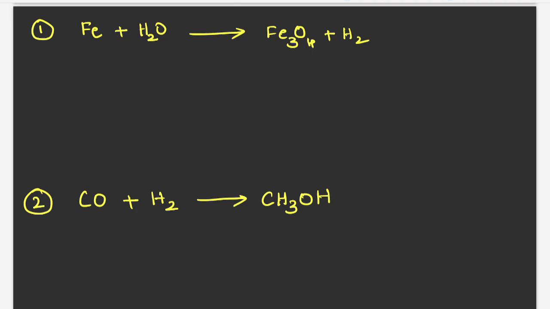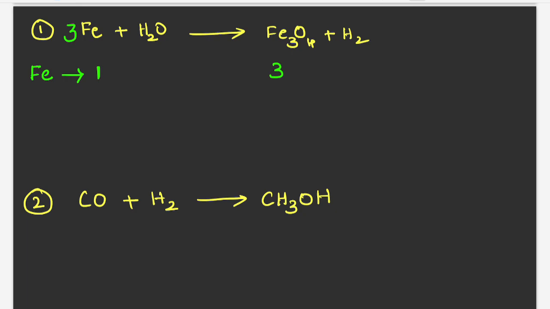These are the examples which I have taken from the textbook. Let us start solving the first one. What is the first trick? Metals you have to balance first. Here iron is the metal, so we are going to balance it first. On the LHS, how many iron atoms are present? 1. And on the RHS you can see 3 are present. So you have to balance this first. Therefore, I'll write 3 here. Now iron atoms are balanced.